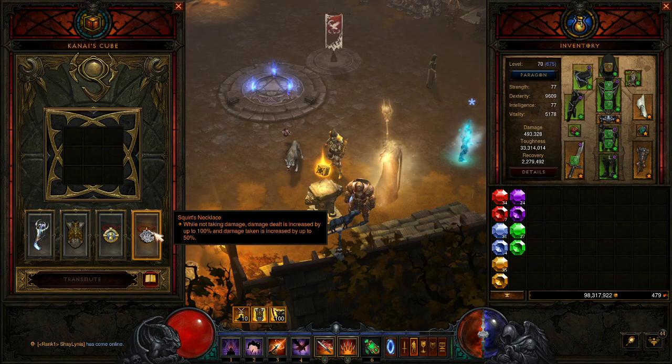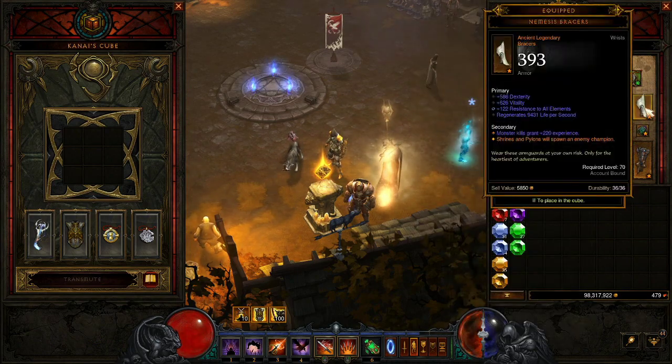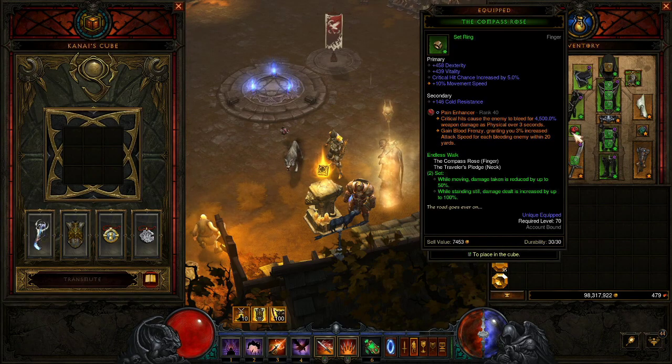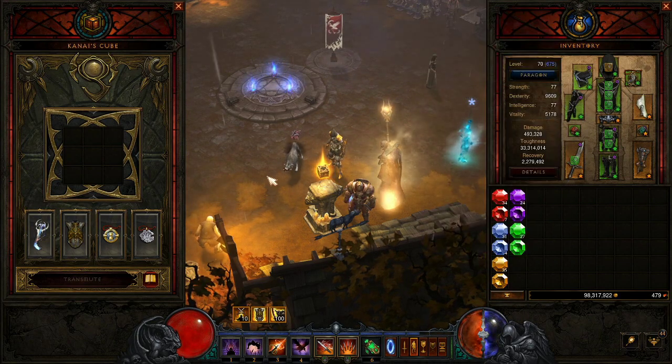The reason being is because we have here Squirt's Necklace, and we can actually take advantage of the 4th cube slot. It's a Shadow Impale build, pretty standard stuff, with Nemesis bracers for speed running. For high GRs, we're going to use pain enhancers. This is just the basic rundown of the build. I just call it Shadow Impale. It's just season 22 Shadow Impale.